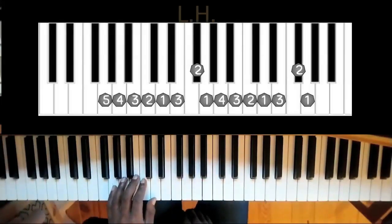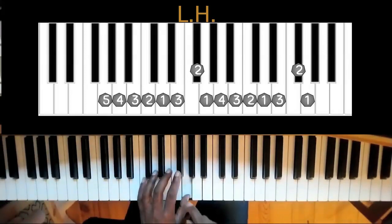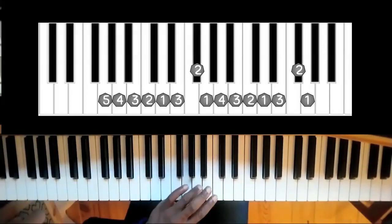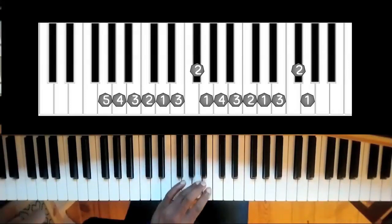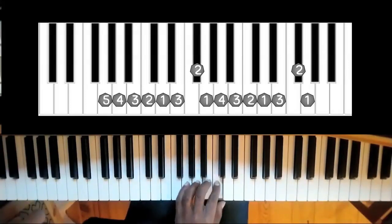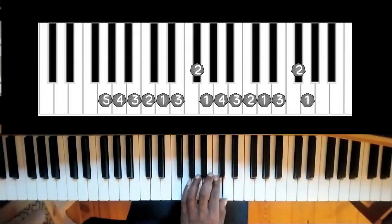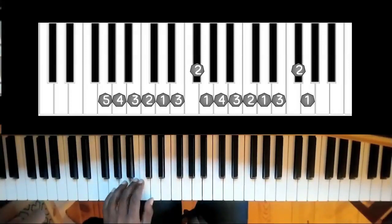Left hand. And we reach the top of the first octave, right? Then we go back down. We start going back down. But here's what has to happen. We have to cross over with our 4th finger, our left hand. Finger here, thumb comes under, back to 1, and then descend as usual.